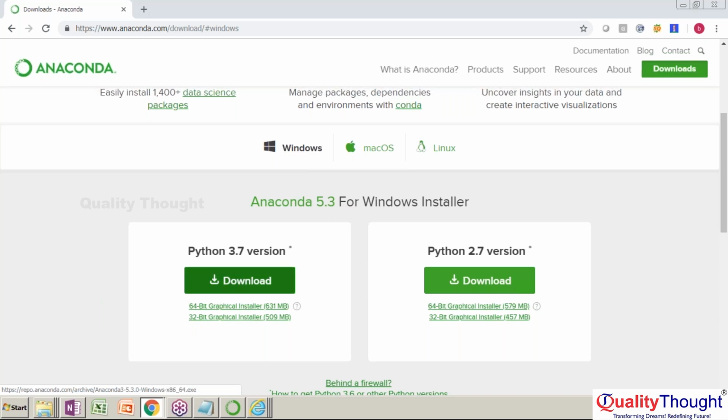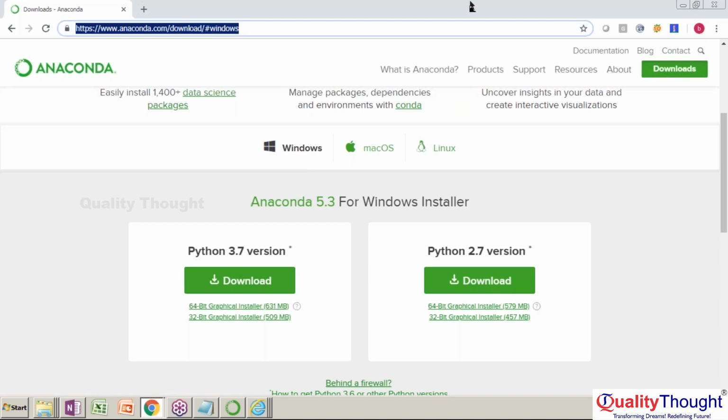So let me just share this link also. All of you, please complete the download and installations right now. It should not take much time. I will be available here itself.